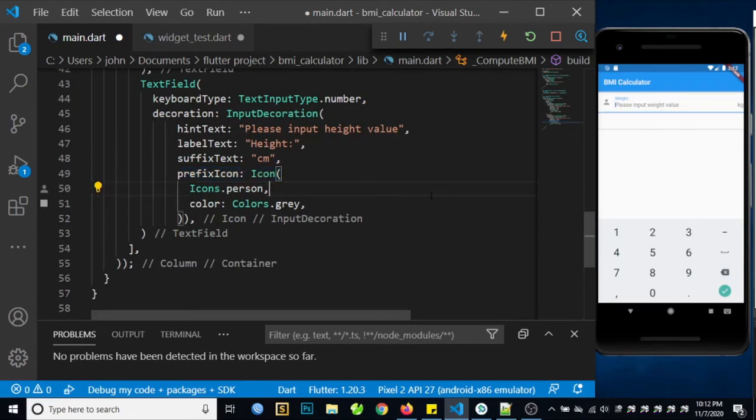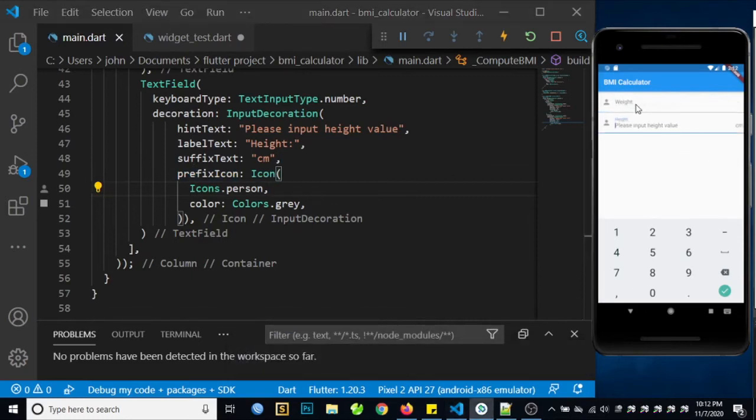Then let us try to save our application. Weight and the height.